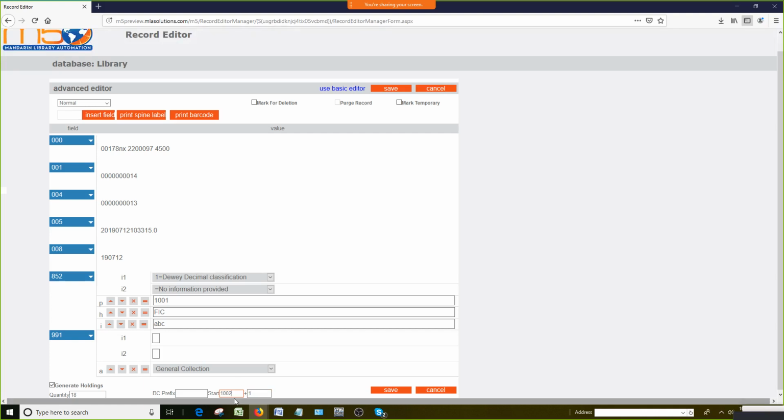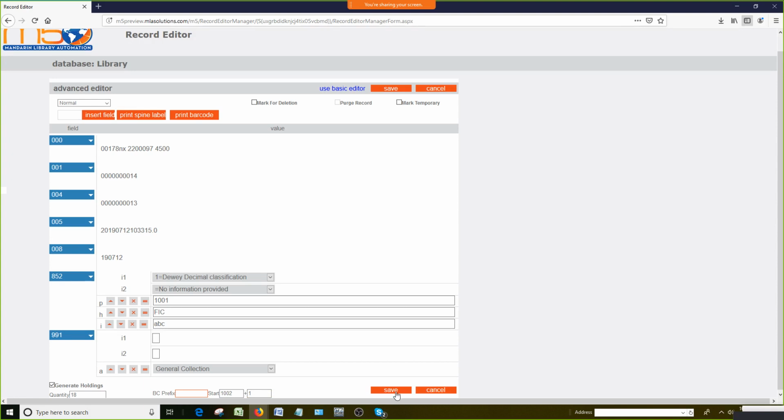Now, if you ever want to put letters before the barcode, you could do that right here. You could put, for example, ABC, and now if I create those barcodes, it'll be ABC 1002, ABC 1003, ABC 1004. But I'm not going to use letters, I'm just going to use numbers. So I'm going to create 18 holdings, starting at barcode 1002, and it's going to increment by 1.